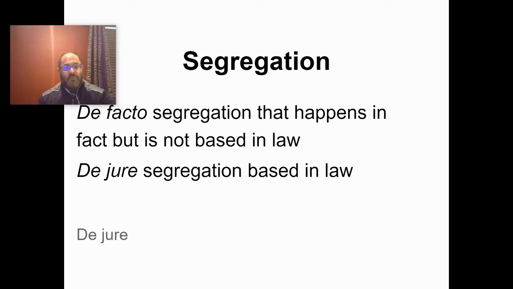What affirmative action programs are attempting to fix, I was going to say ameliorate, but that means to fix, is to try and get rid of the de facto segregation, the segregation that's not there by law, but is there by fact. What do you do in particular when you have schools that are segregated because certain towns have more black people and certain towns have more white people in them? What do we do to make that happen?